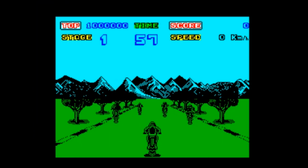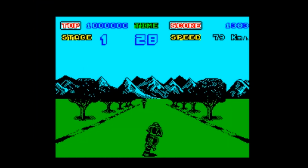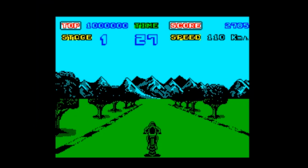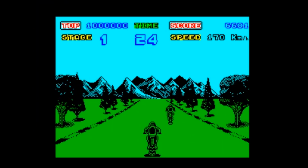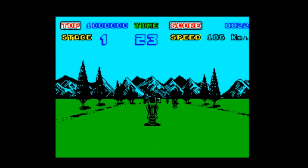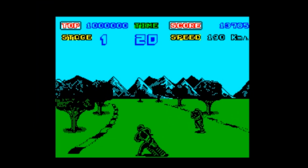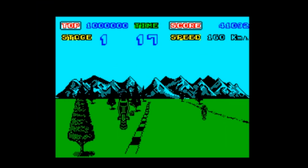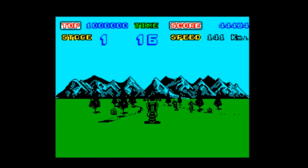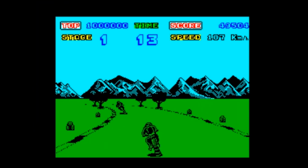Let me go forward. Okay, jump up. Okay, right. So the keys, I spent time defining the keys to be Q and A and O and P like I'm used to. Well, not used to. And for some reason it's 1, 2, 3 and 4. I don't understand that. But here we go. Enduro Racer is moving along now at a fair old pace. And this is a really, really fun, very close conversion. I like the way the road undulates like it does.